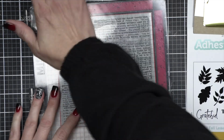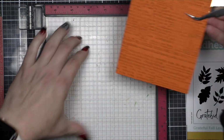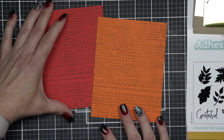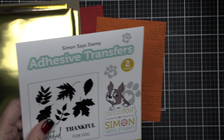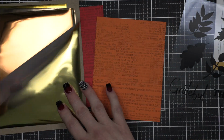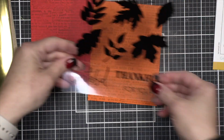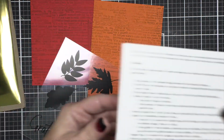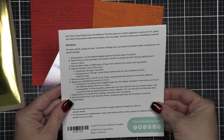Also from the kit, you get some lipstick red and orange peel cardstock, which you can see here that I've trimmed to 4 1/4 by 5 1/2 inches, and I'm going to use those for the backgrounds on my cards. I really wanted to see what it would look like to foil on a colorful cardstock. Now I did stamp the background of both panels with the Simon Says Stamp Good Reading background stamp and Pawsitively Saturated ink in the color Cappuccino. This is just to give a little bit of a text background to my card, which I love.